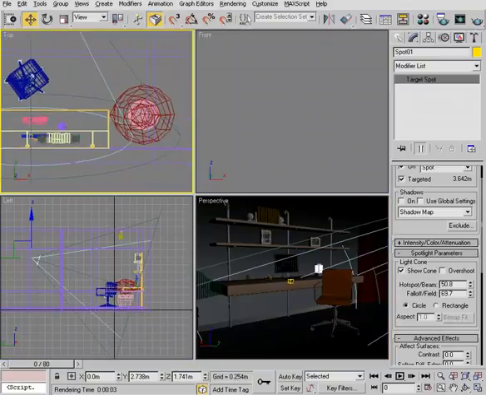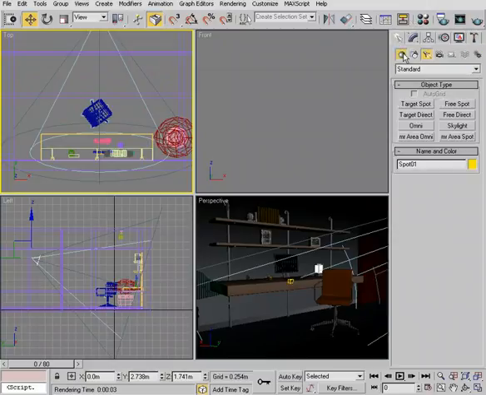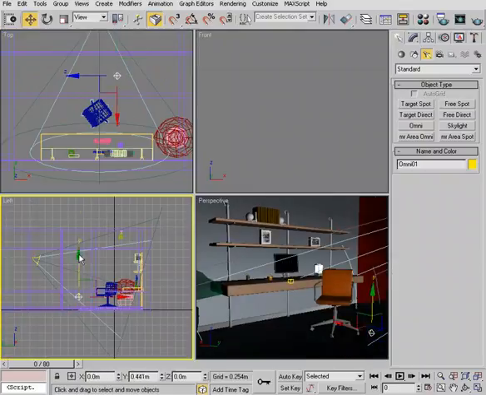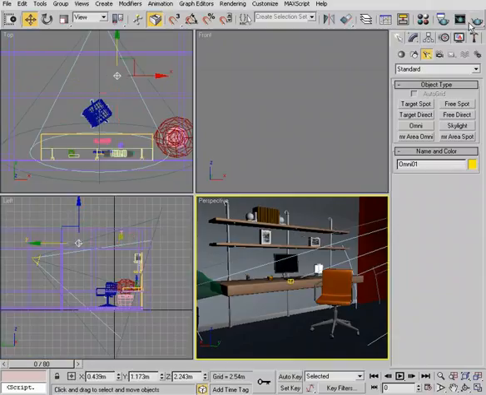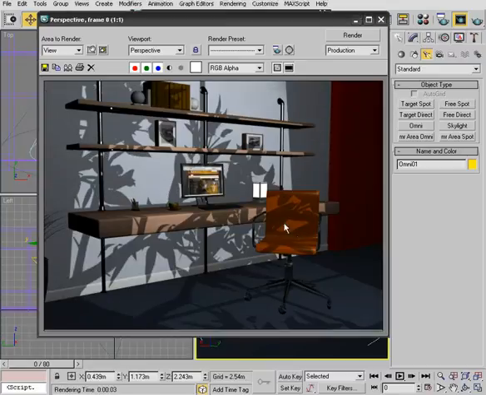But what this can do is, rather than actually having to set up a piece of geometry to block the light for us, we can just very quickly add in this gobo effect. So we use this map that's plugged into this spotlight. And once we render this out, you can see how it creates the illusion that we have a window set up somewhere in our scene, that light is passing through it, and maybe somewhere outside we have this tree with these leaves and all these other things.